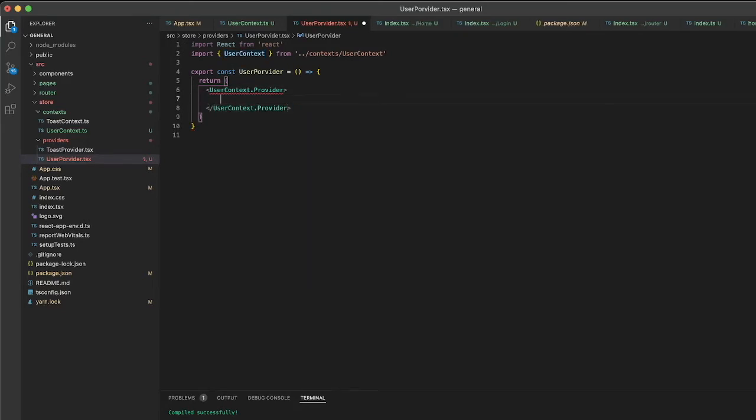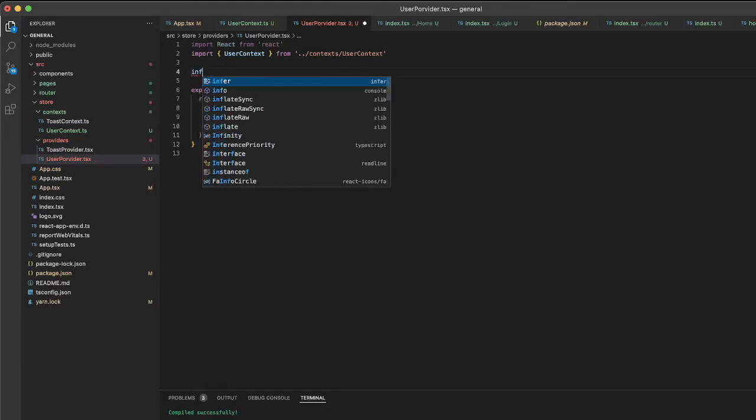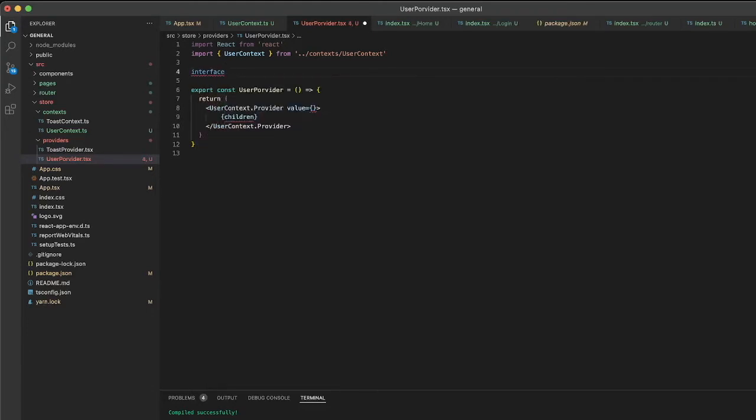Inside this we will have children, and this takes in a parameter of value which we will be using inside our app. We will create that in a bit, but first let's create a normal interface for this provider. We can say UserProviderProps.